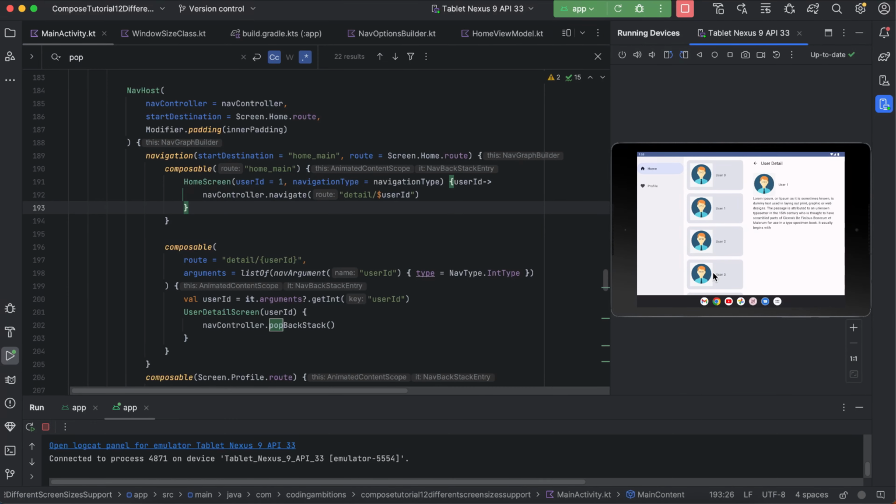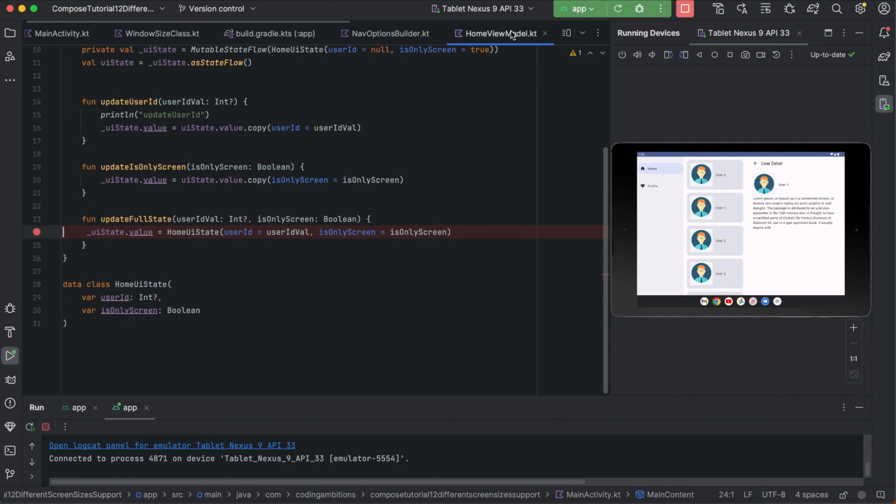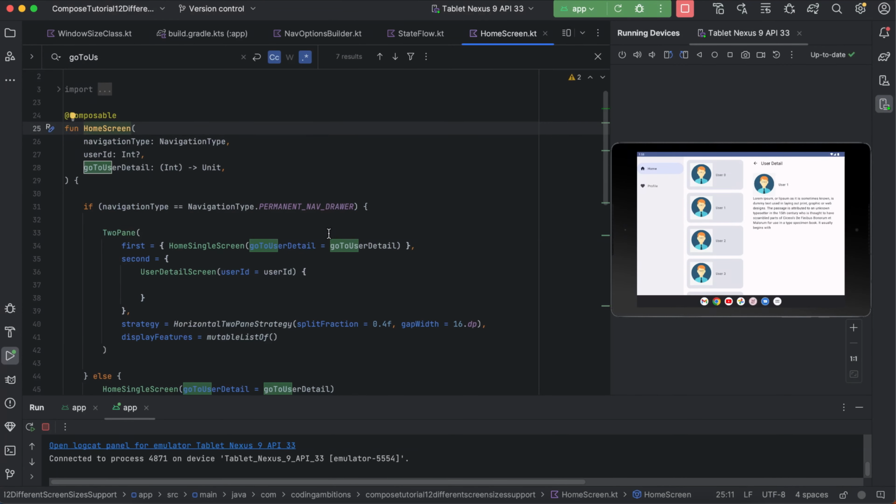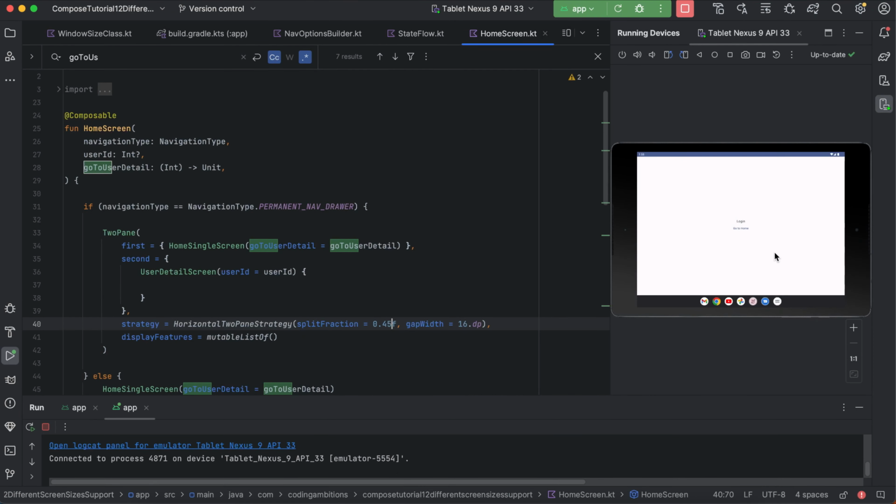So yeah, let's check that. So here we are displaying, or maybe, yeah, it's enough for this, or maybe we can increase this to 0.45. Yeah, it looks better now, because in the detail screen we need much more content than this.